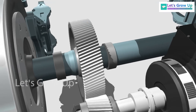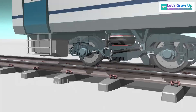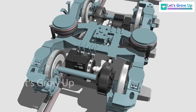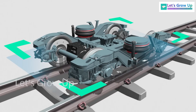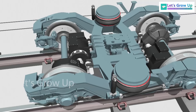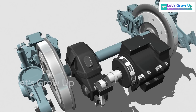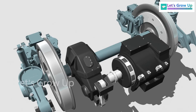In this informative video, we will guide you to learn about the gear set and motor assembly, unraveling the working system behind their seamless integration. The wheelset plays a pivotal role in the railway car assembly — it not only supports the weight of the vehicle but also facilitates the transfer of forces between the rail vehicle and the rails, harmonizing the motion and stability of the entire system. In this bogie, the wheelset assembly consists mainly of wheels, axle, and gear assembly.